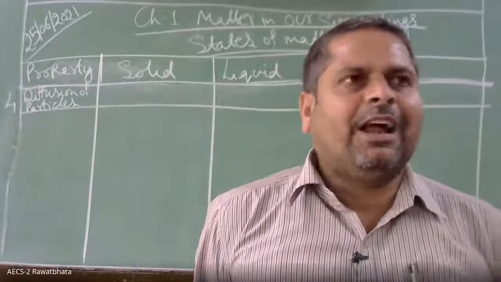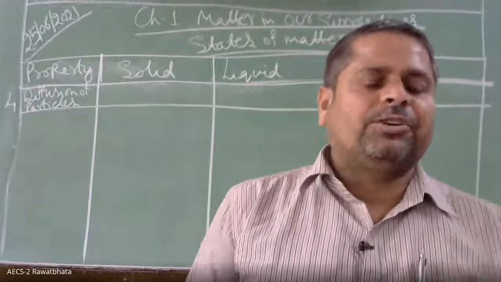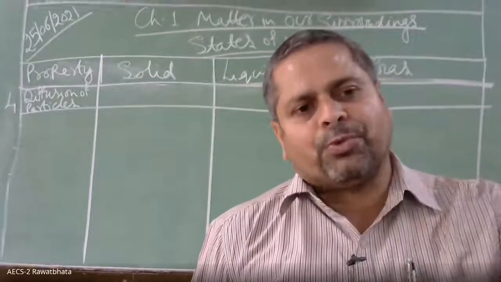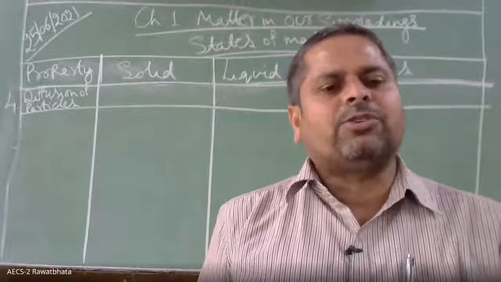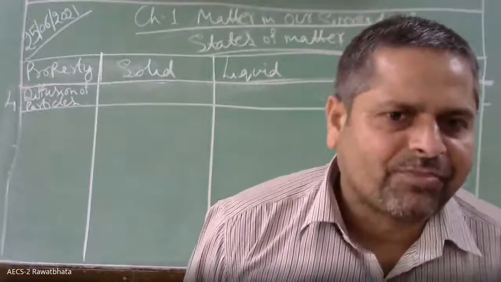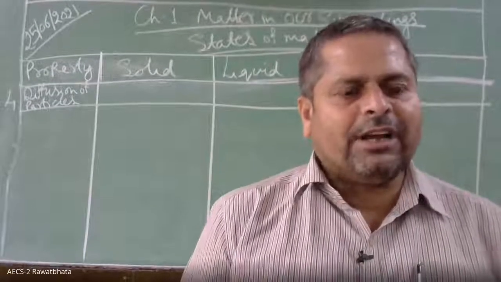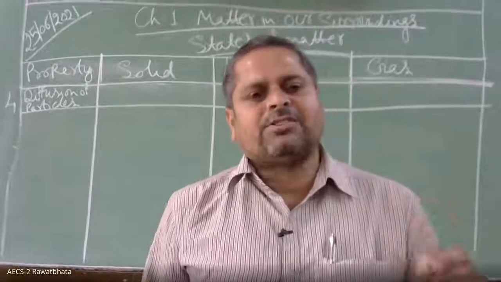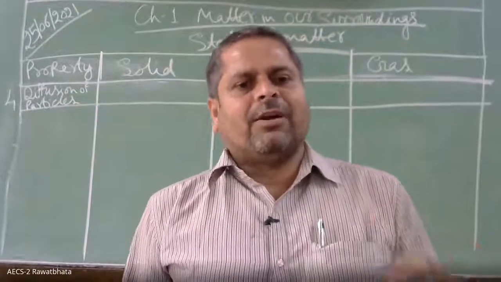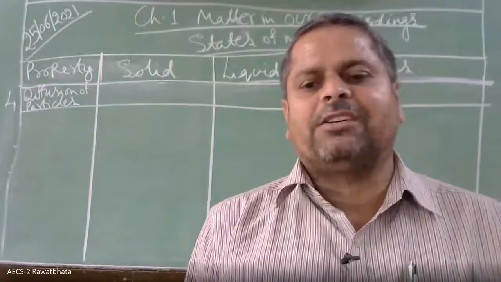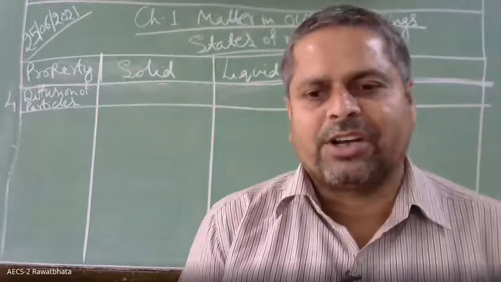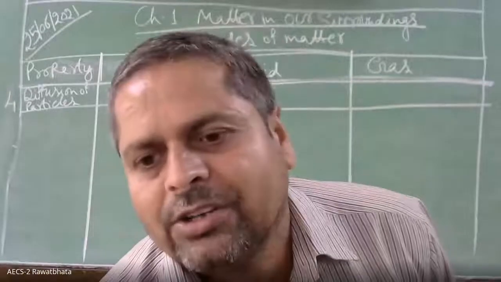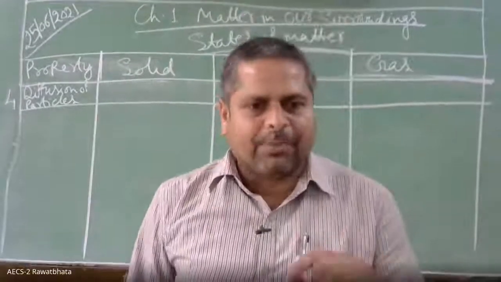Similarly, when your mother burns incense sticks, the fragrance spreads throughout the house, right? It also happens due to the phenomenon of diffusion. So I think the diffusion process is clear to you, children. Diffusion means the process of movement of particles from their higher concentration to the region of their lower concentration. You can write down the definition of diffusion and you can give examples also.